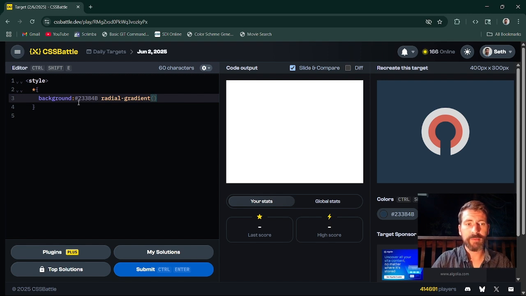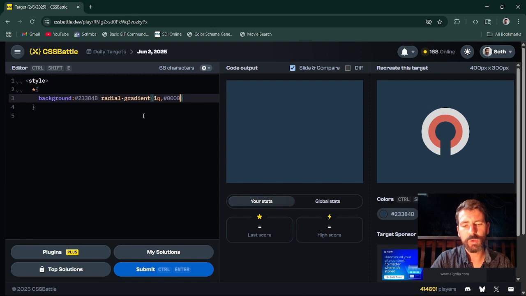So I'm giving it a background color first, and then we're going to put in a radial gradient, because the nice thing about radial gradient is it starts in the center. So we don't have to do any kind of positioning with our element, and this circle looks like it's in the center. So I'm going to start with transparent because it's two characters shorter than doing the black color again. I could do the black color again, but I'm going to do that.